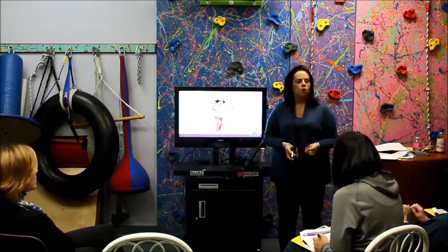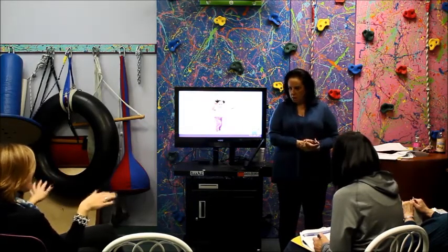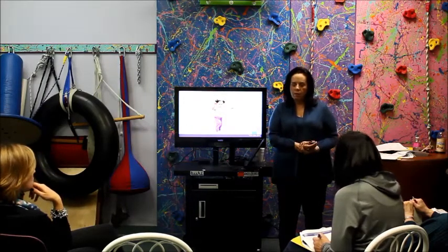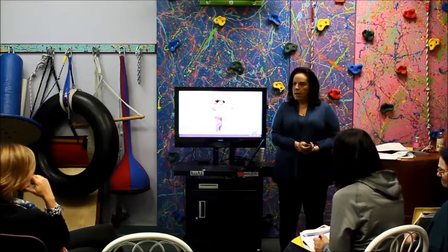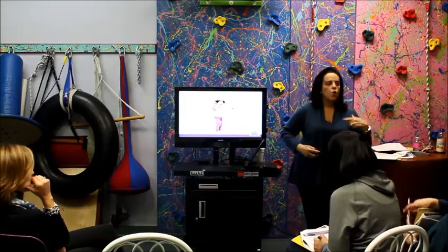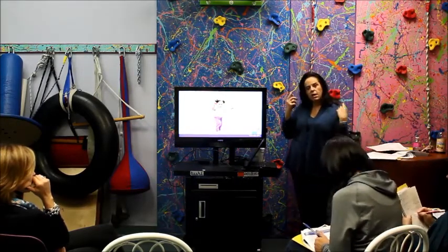Why was it harder to balance with your eyes closed? You can fixate on something to help you maintain balance. Right. But what did you use to maintain the balance that you had with the eyes closed? Your core. How did you know how to tighten that core? Something had to give you information about balance and what's up and what's down. How you are in space. How you are in space is from the inner ears. You know where you are in space because you have cells in your inner ears that tell you how to balance. And even when you don't have a visual cue, you have a sense of balance.